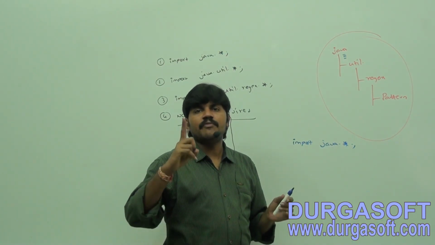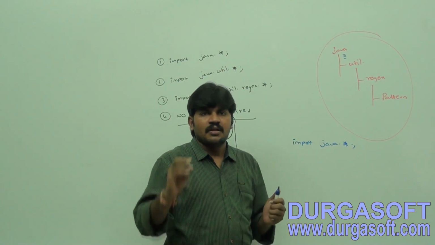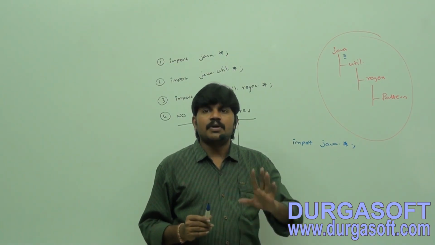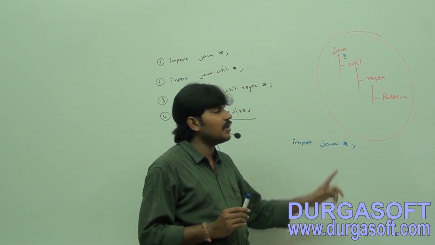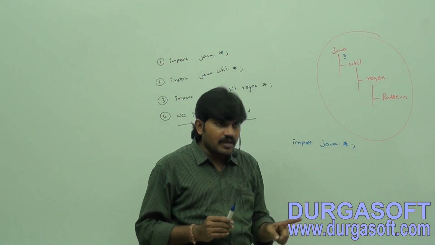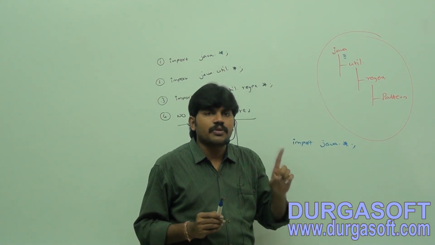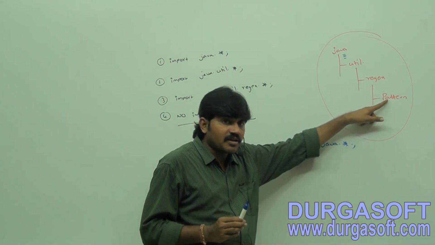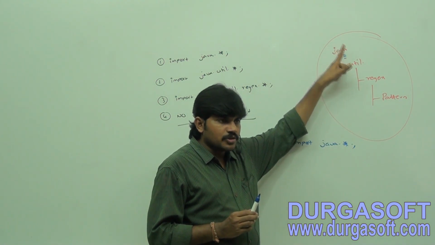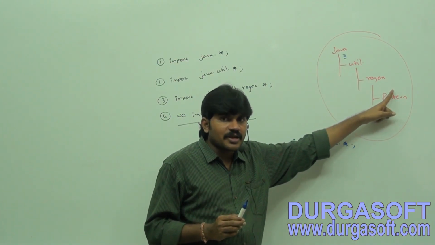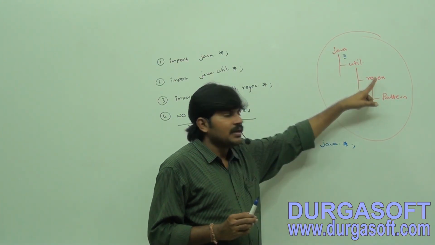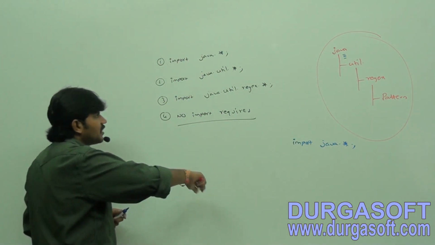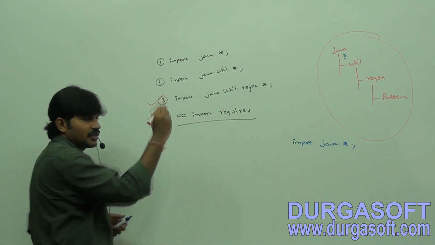Are you getting? Whenever we are writing an import statement, all classes and interfaces present in that package are by default available, but not the sub package classes. So if you want to use a sub package class, compulsory we should write the import statement until the sub package level. Sir, I want to use the Pattern class. The Pattern class is present in the java.util.regex package. Then I should write the import statement until regex level. Can you tell which import statement is required now? First one or second one or third one? Third one, right? Are you able to understand?